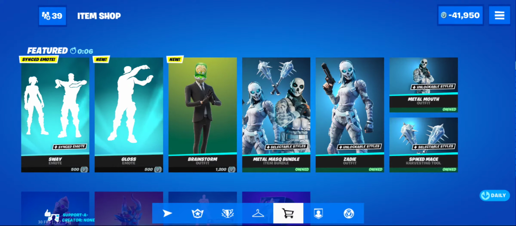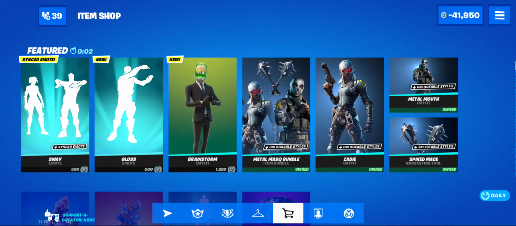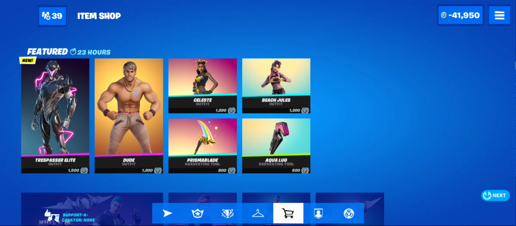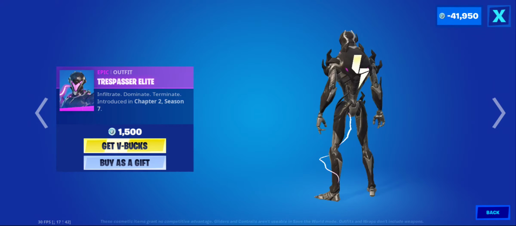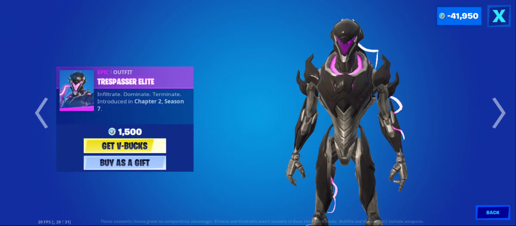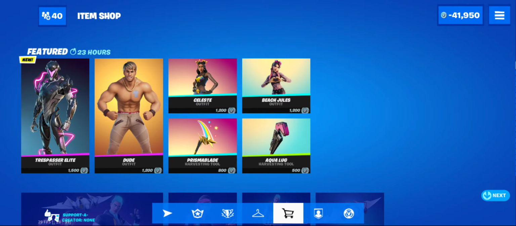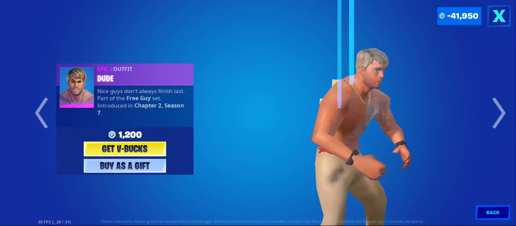Welcome back to a brand new Fortnite item shop video. Let's see what we get today in the brand new Fortnite item shop. Wait for it. Also, new season really close. This literally looks like the thing from Avengers from a long time ago. Well, that's Trespasser Elite. Pretty cool looking skin, but kind of bulky.